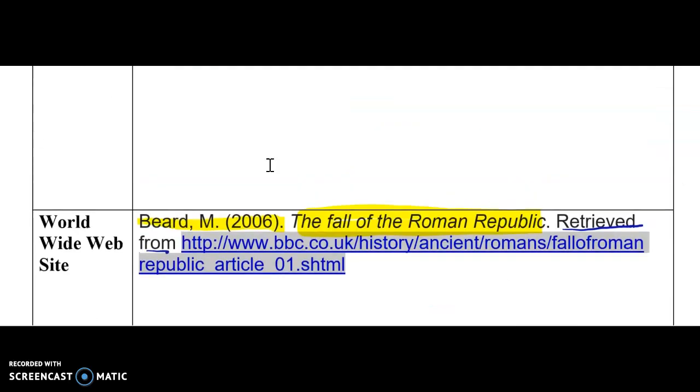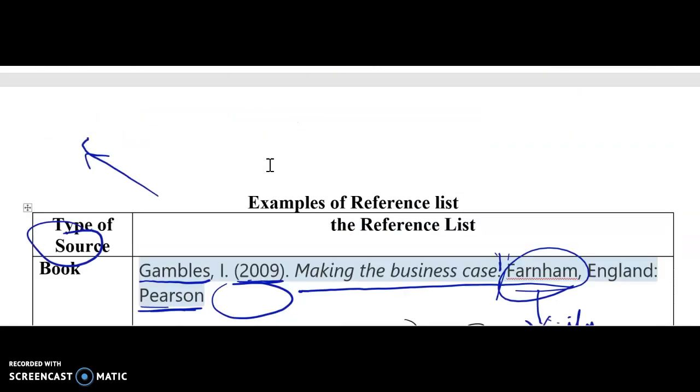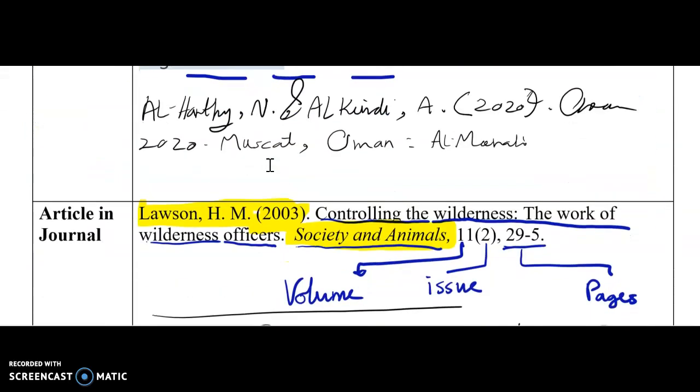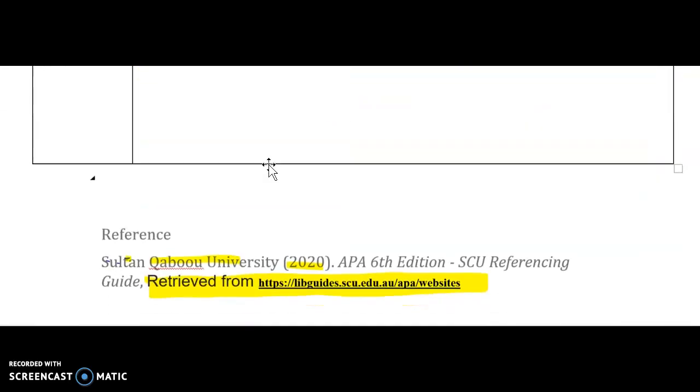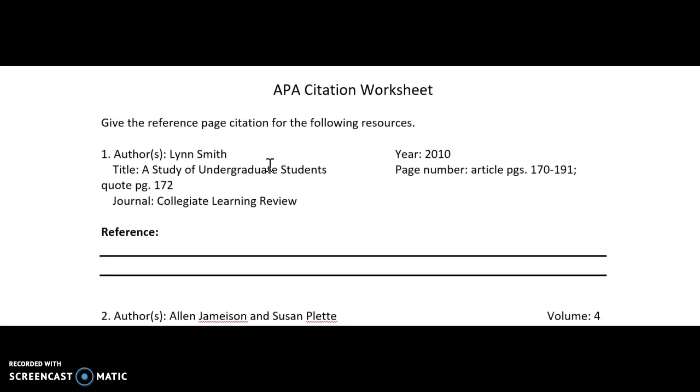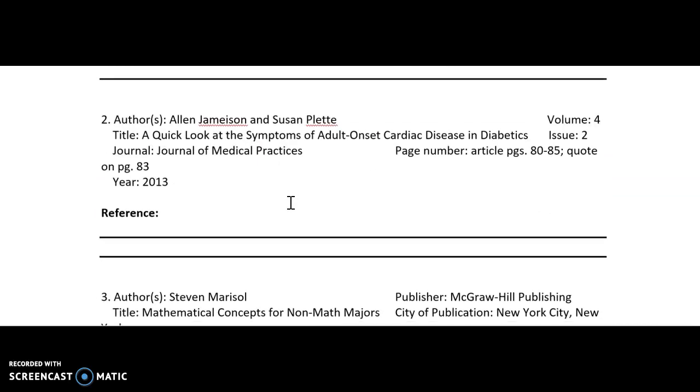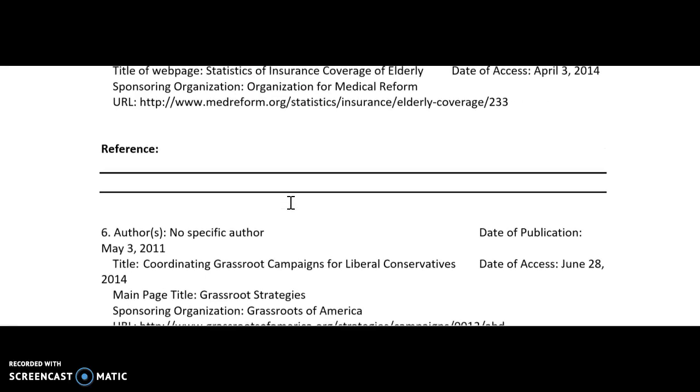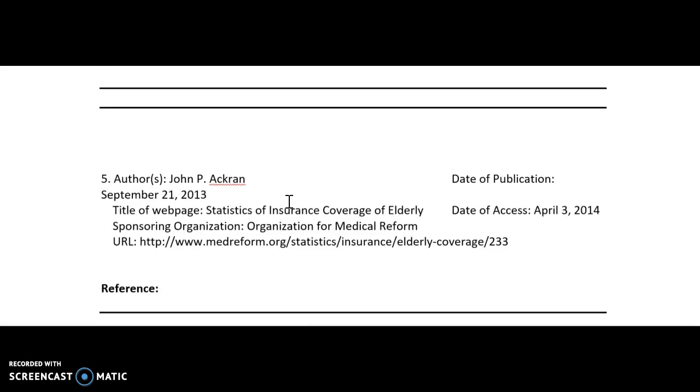So these are the three main scenarios we discussed today: author of a book, journal article, and a website. Along with this, I have sent you a worksheet with some examples. Read these examples and try to make the references. Here you have an author, then year, page number. So it's a journal, sorry. You just read these conditions and try to solve them. It's very interesting and you'll like it.